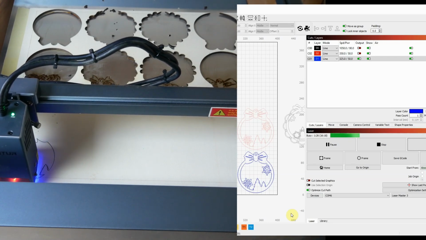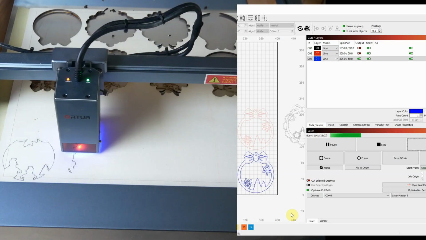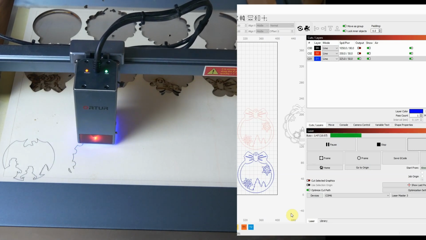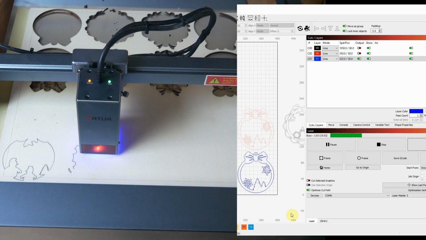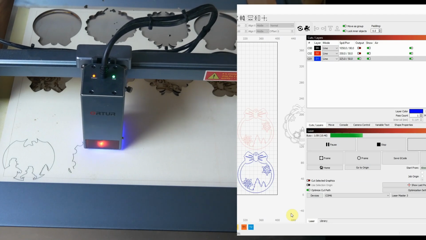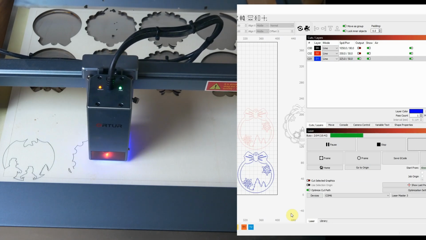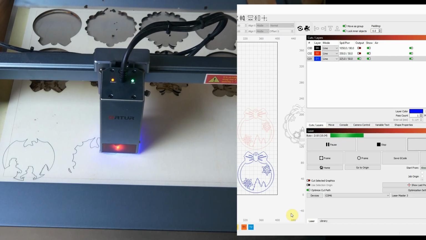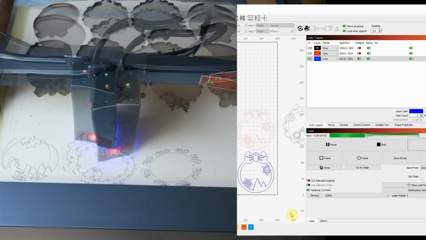Although you'll see at the end, they pretty up quite substantially with some appropriately coloured Christmas paint and a bit of lacquer. The other thing I should mention is I've put a sheet of aluminium underneath the ply. As you probably noticed in the previous part of the video, there is residue, the overburn, from some previous tests on the baseboard underneath the laser, and I really want to reduce that impact as much as possible. So instead of spending lots of money on what I invariably will end up buying, one of those honeycomb bases, I've just bought a sheet of aluminium from a local hardware store called Screwfix, and I'm hoping that that'll solve the issue for the minute.